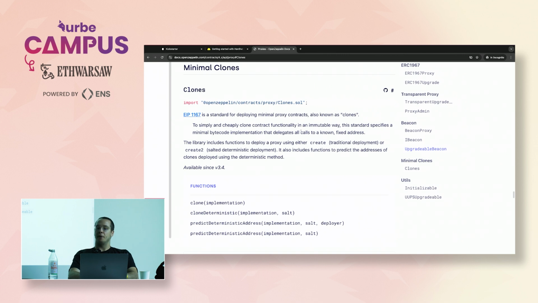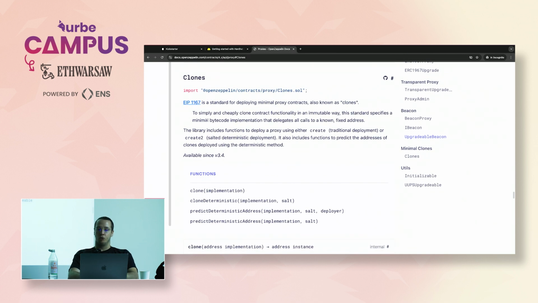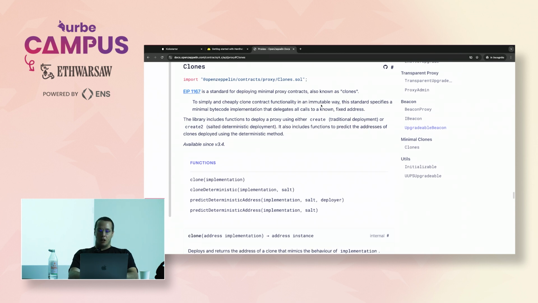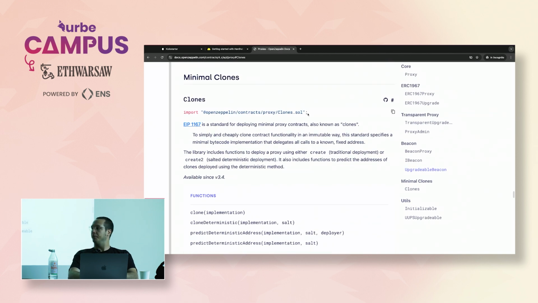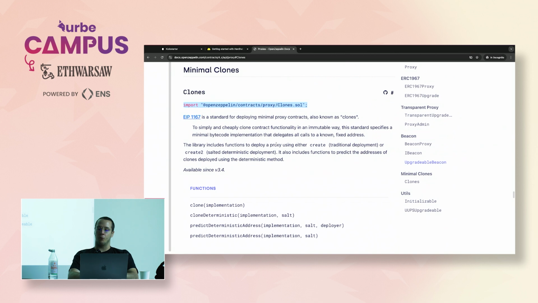ERC-1167 is a standard for deploying minimal proxy contracts, also known as clones, to simply and cheaply clone contract functionality in an immutable way. This standard specifies a minimal bytecode implementation. So basically, if we use this library, our factory will be able to clone our campaign contract.